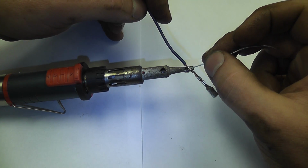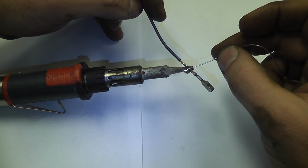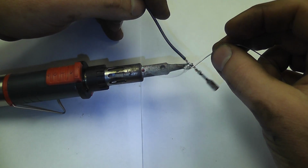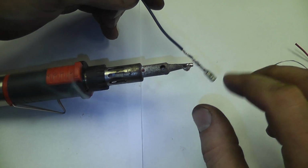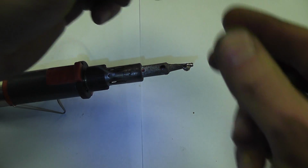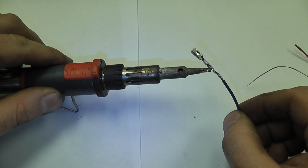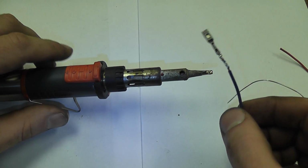Some pretty crappy solder too. You see that little flick I gave it at the end, and what that kind of does is it gets any of the additional solder off of that. A little bit on the gun, we'll get rid of that. And we want this to be smooth. I don't want any hard or sharp parts for my heat shrink.